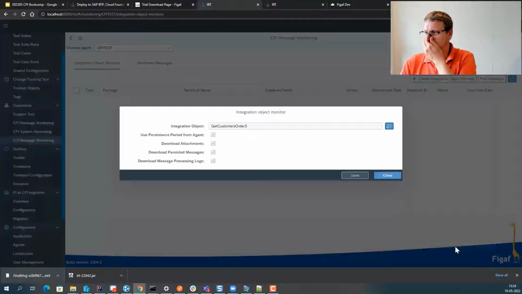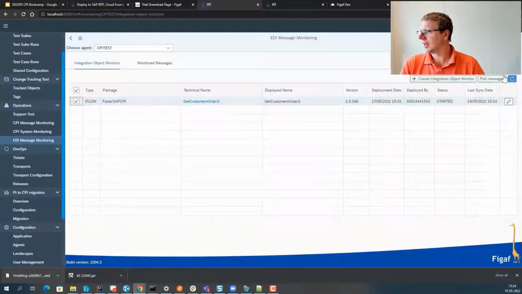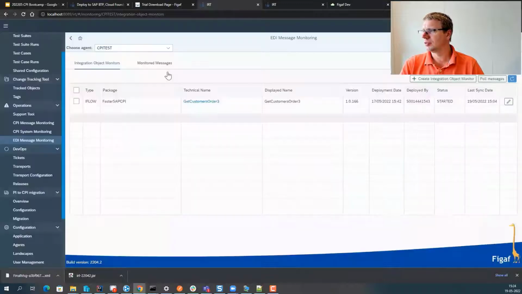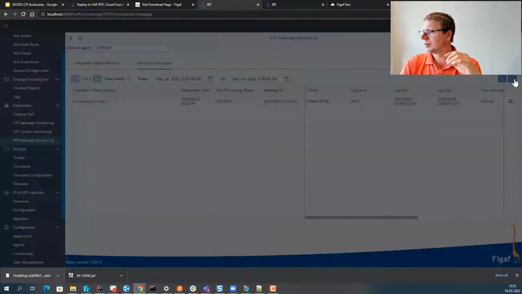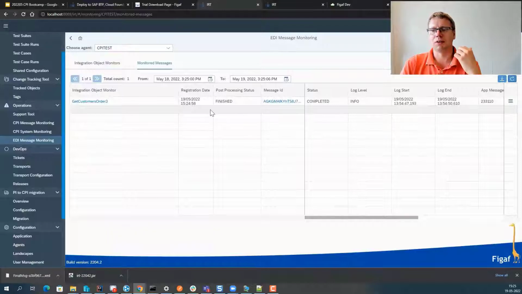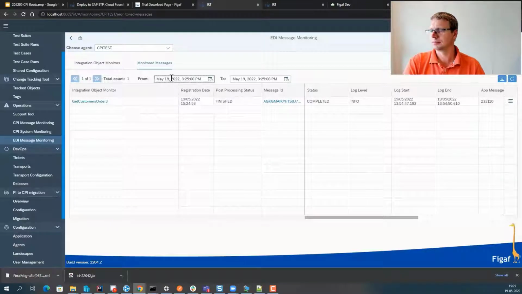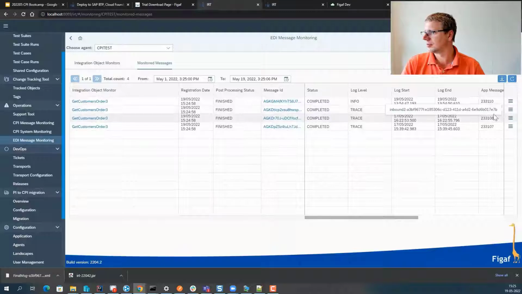Select which iflows it should be fetching, and here you can then pull messages, and this will then take this data and persist it in the Figaf tool to give you a little more insight about what's going on. And I think the reason we are not seeing the other ones is because they were test IDs and not specific messages. So we can see here there are some different ones.